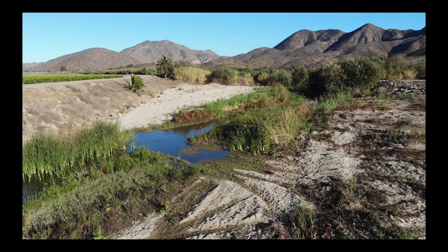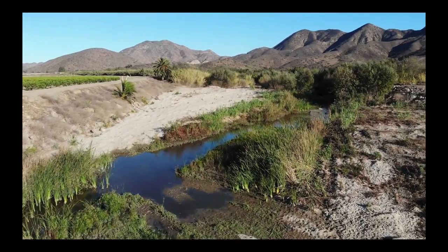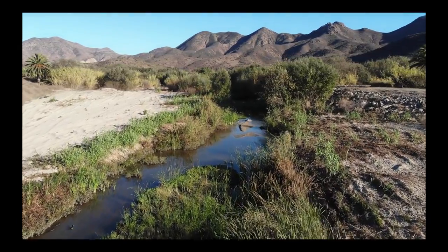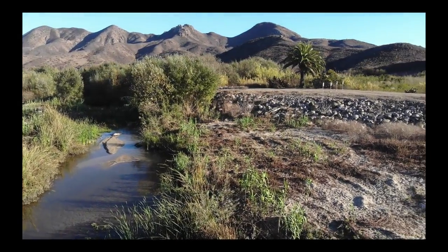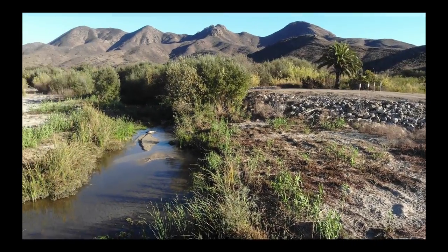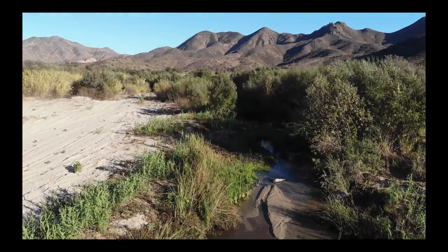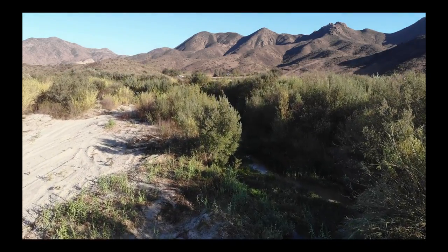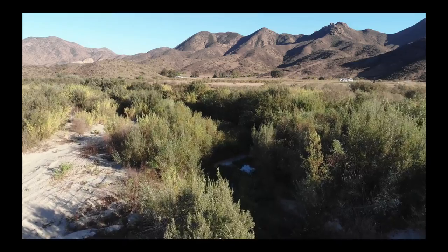The levee on the Camarillo Park side is something we could possibly adjust, take down, or modify, because we only do passive recreation there. The levee here is a lot of boulders with fill on top. As we continue flying up the channel, there are all kinds of important ecological services — terrestrial mammals, fish, and birds all use this area. It's really important habitat for drinking water and living space for various critters.